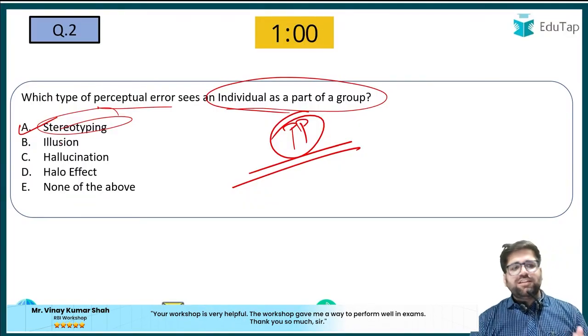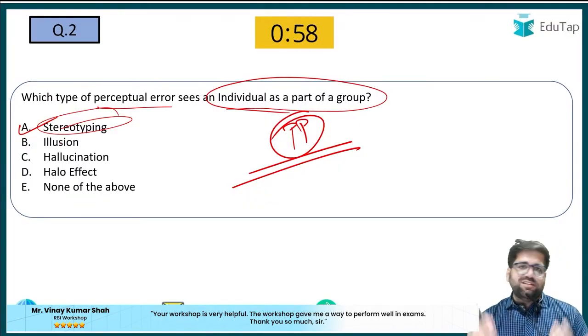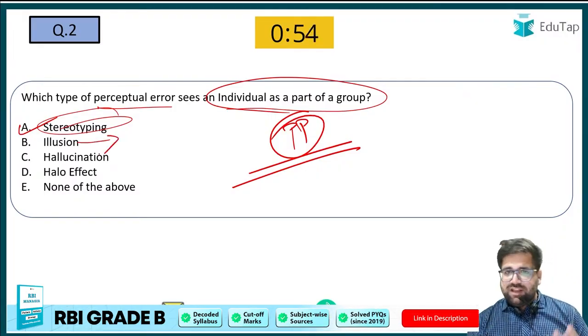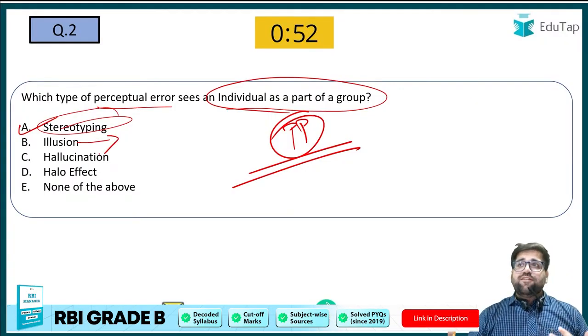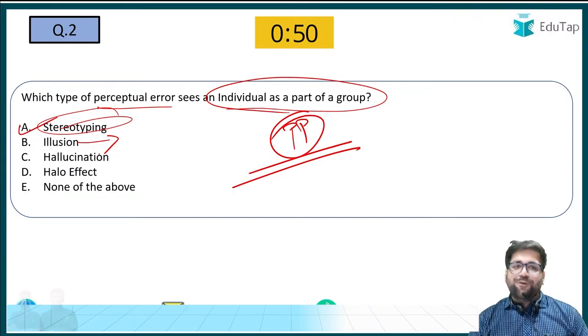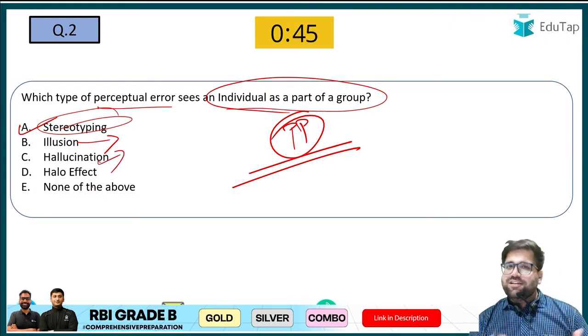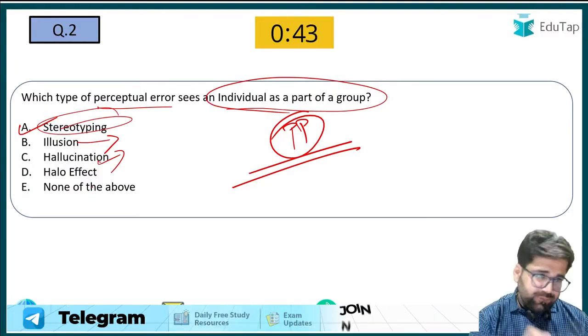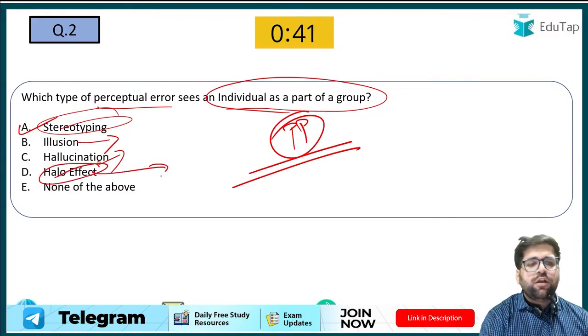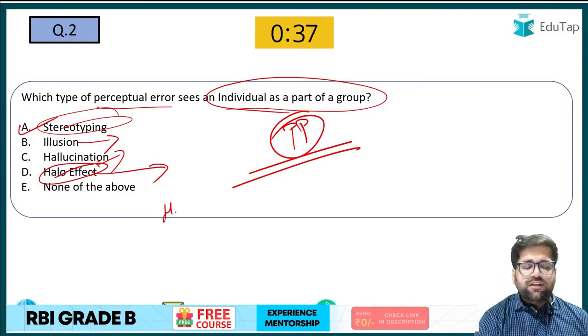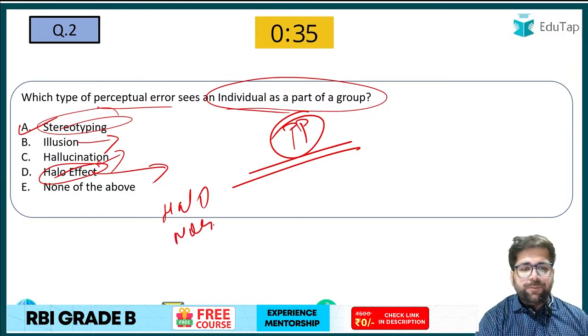Illusion, hallucinations, halo effect, and none of the above. These were just given to confuse you, my friends. Illusion is something which we generally talk about in journal language, that we will be someone like an RBI Grade B officer, but we have to work for it. Hallucinations is another very important concept which relates to the mental side of your brain. Halo effect, yes, this is a very good topic to discuss, because there are two types of effect. First is halo and the second one is horn.